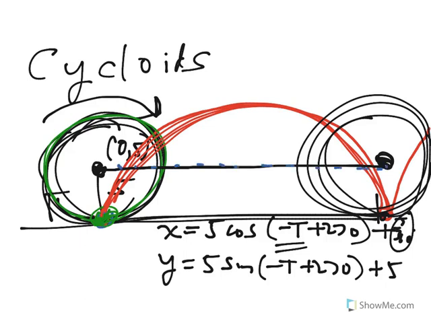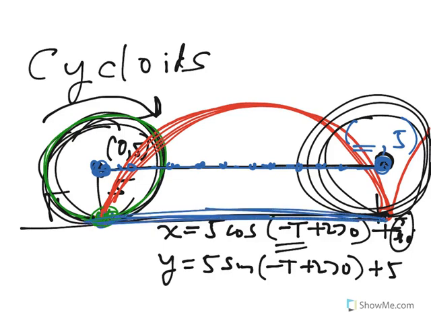As the wheel rolls, the center makes a straight line and goes at a steady rate from (0,5) up to something comma 5. It's not so obvious, but the distance that a wheel travels, if it's actually physically on the ground and rolling, is equal to the circumference of the wheel. So in this case, it's 10π.